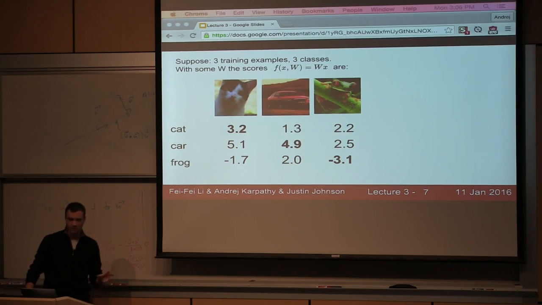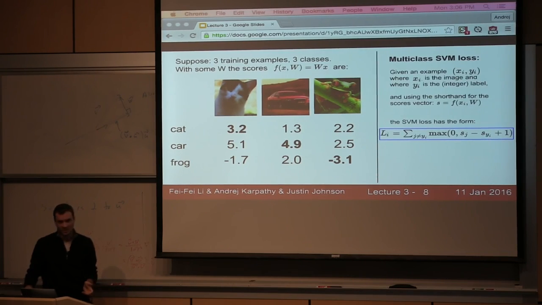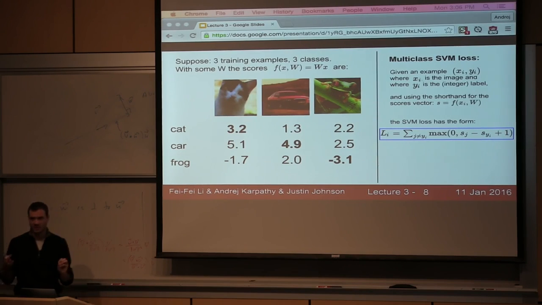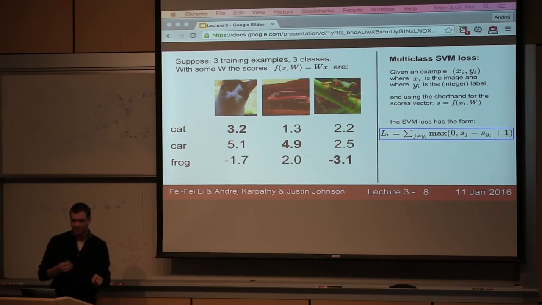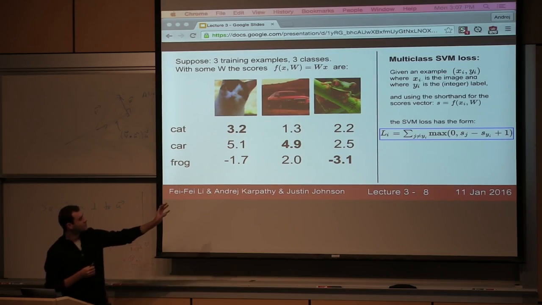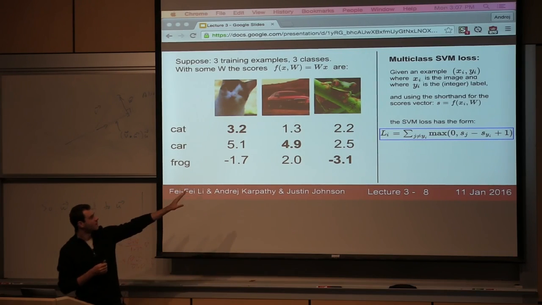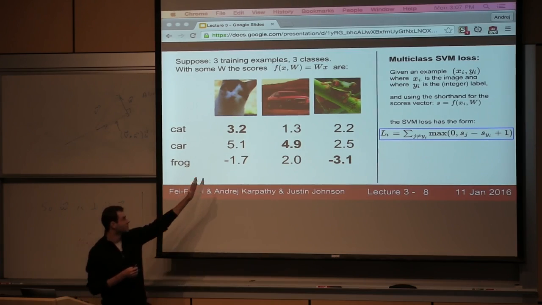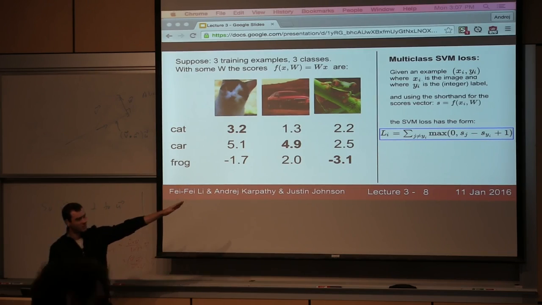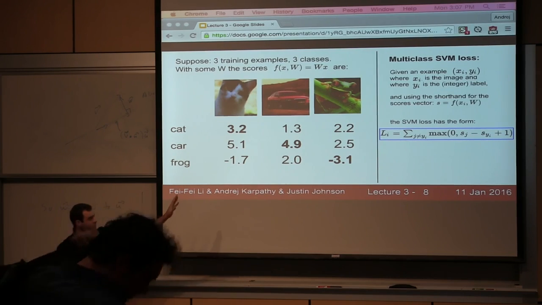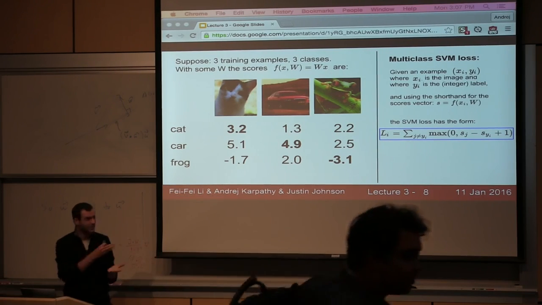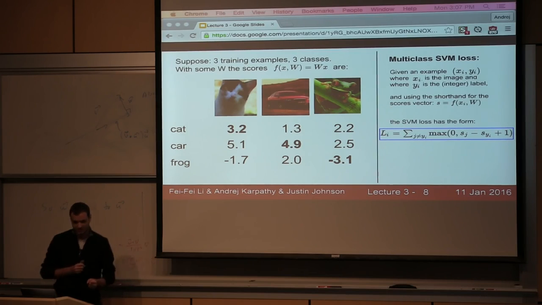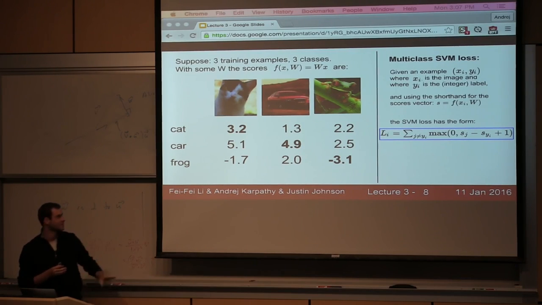So the first loss we're going to look into is termed a multi-class SVM loss. This is a generalization of a binary support vector machine that you may have seen already in different classes. I think 229 covers it as well. And so the setup here is that we have the score function, right? So S is a vector of class scores. These are our S vectors. And there's a specific term here, loss equals stuff. And I'm going to interpret this loss now for you and we're going to see through a specific example why this expression makes sense.